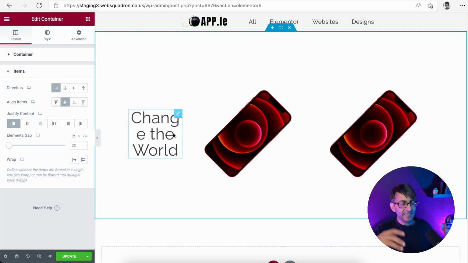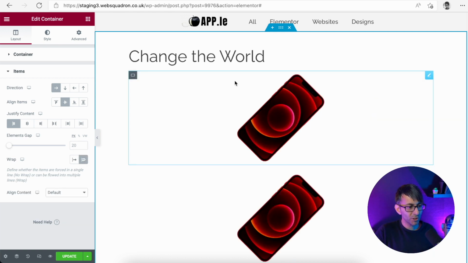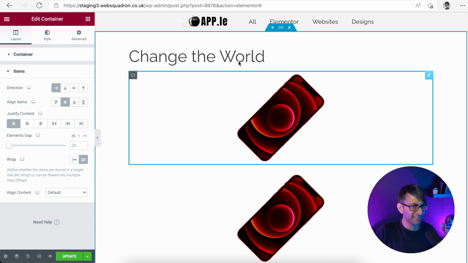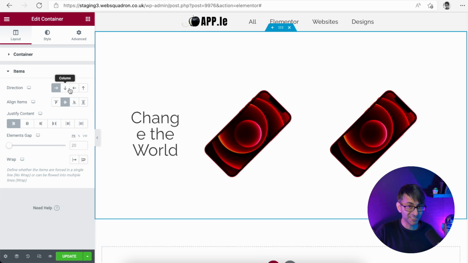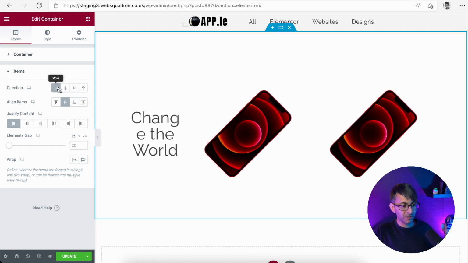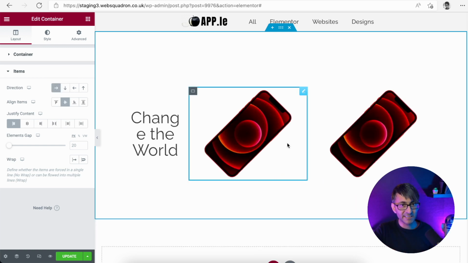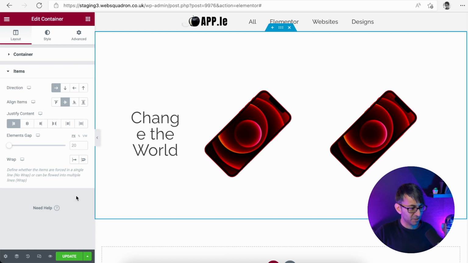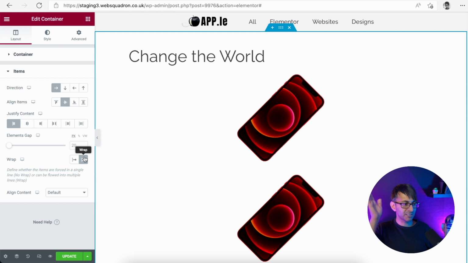What I now need is for the containers within to wrap. So I have change the world, and I want this to sit at the top. We have a function over here called wrap. If I click this, this is where it's going to go weird. So what you now have is almost back to where we were before, but it looks different. And I feel like I've got to really stress this a bit. Here's where we were. Here's what happens when we go with the row, because I now want these containers to be side by side. To get this back to the top, I have to wrap it. But can you now see it's gone to the left?